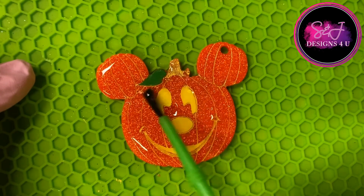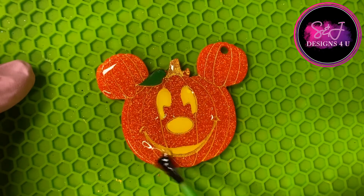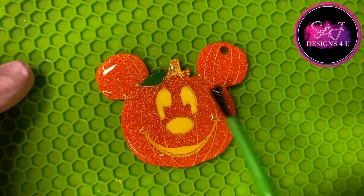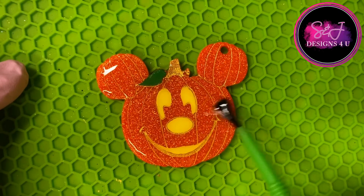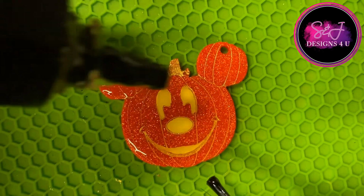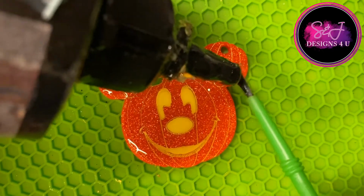So there, I'm doing some coats. I can see it pulling from the edge again. So just keep pulling it back out. And then I'm going to put a little bit more right here. Now with this, you can see that it has a hole in it.